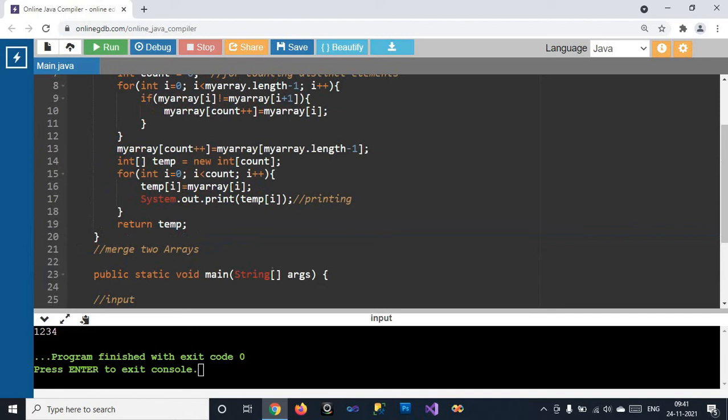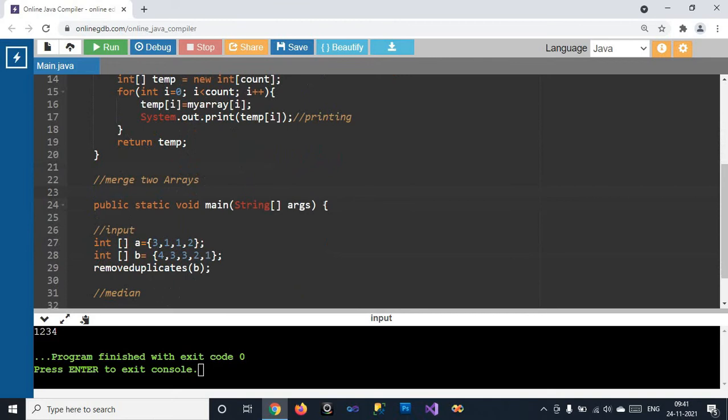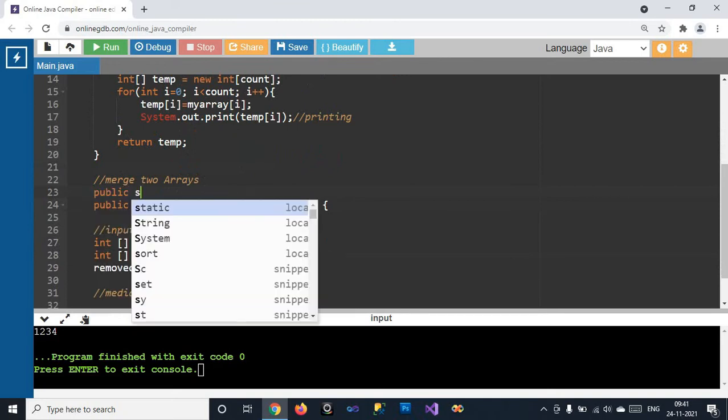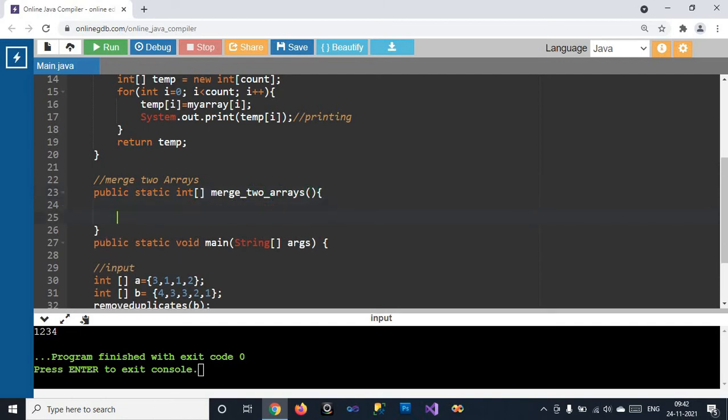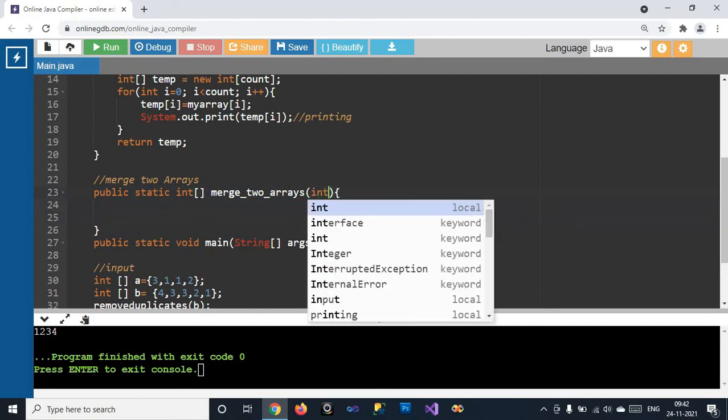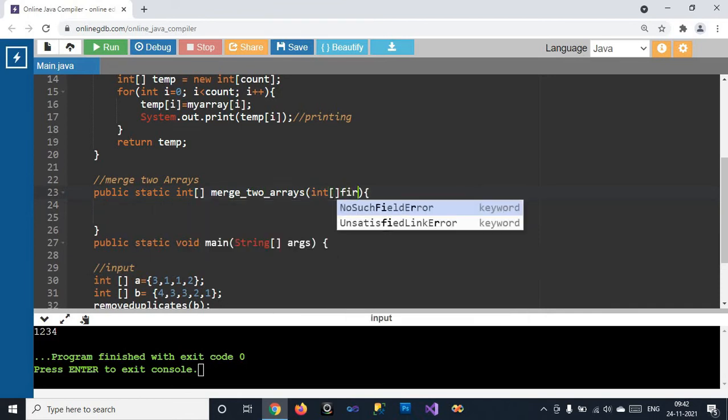Now try to merge these two arrays. So for that we write one more method, merge two arrays. Public static int merge two arrays. So this is the method. It takes two arrays as a parameter. So int first array and int second array.